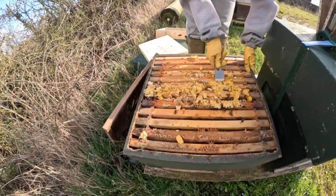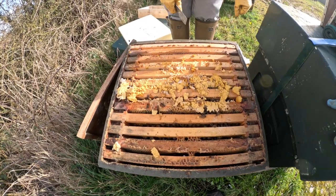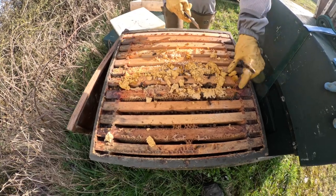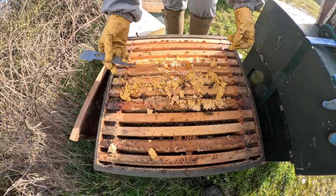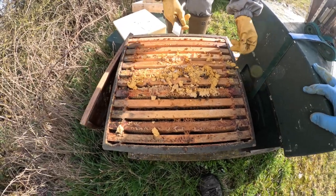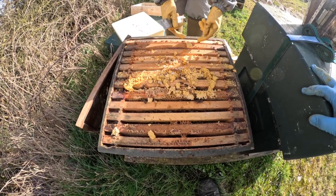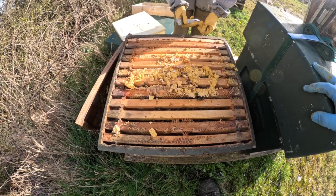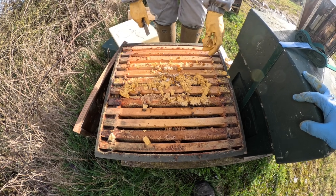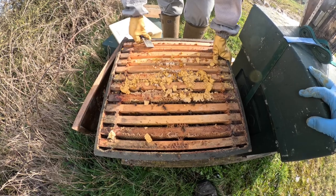We've actually found a smaller colony so people don't think I'm just showing you every big colony. This one's probably only on about four frames, so it's certainly on the smaller side compared to the rest of our colonies. We're not going in there for a look. We're not sure whether these guys are going to make it or whether they're just slow starters, but we'll close them up, make sure they've got some feed, and at first inspections we're sure to find out.